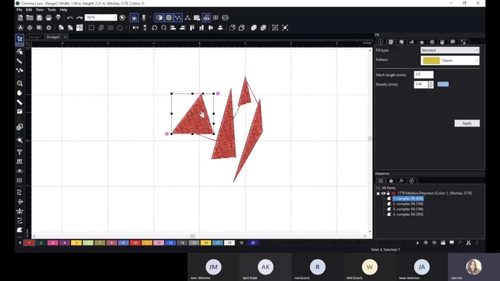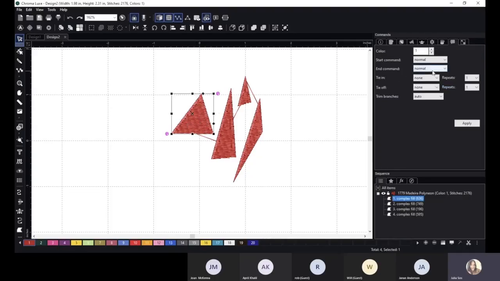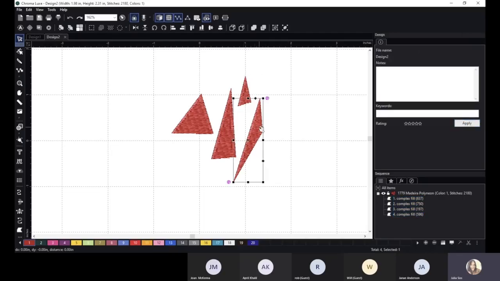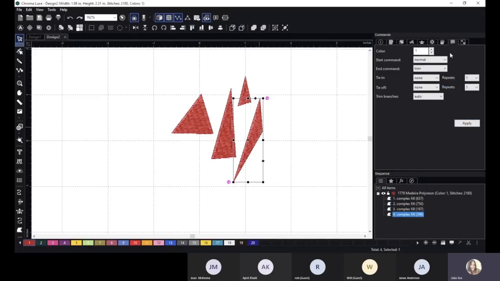So what we can do is select our objects and tell the file or the machine to end command and to have a trim. Because right now it's just jumping and that's what the machine will read. But if we add in a trim, we can see that it trimmed. So you can actually select all shapes and type in or drop down trim, and then that puts a trim. So that's really what we want this tab for, is that's very important.